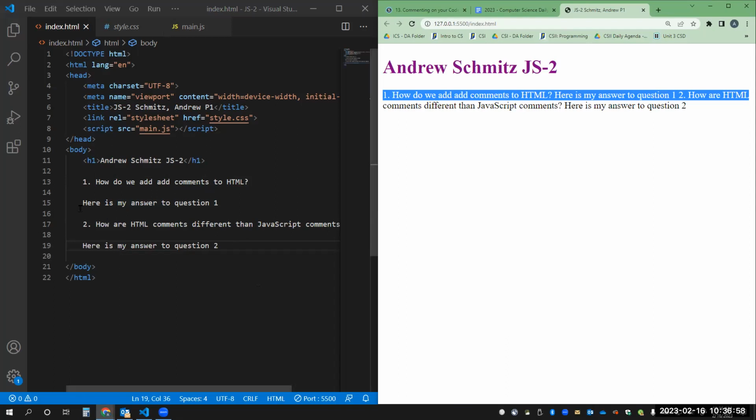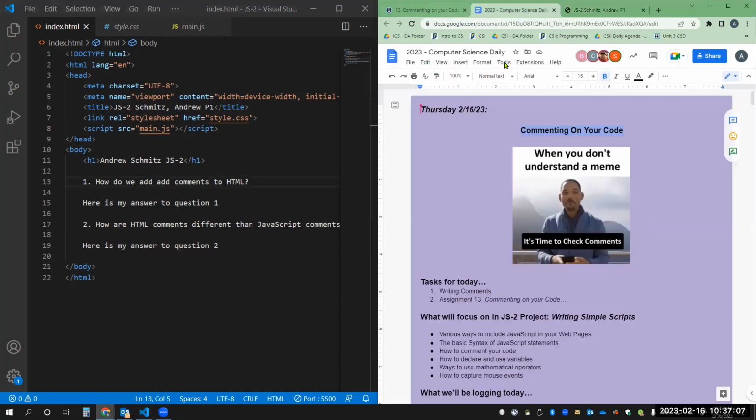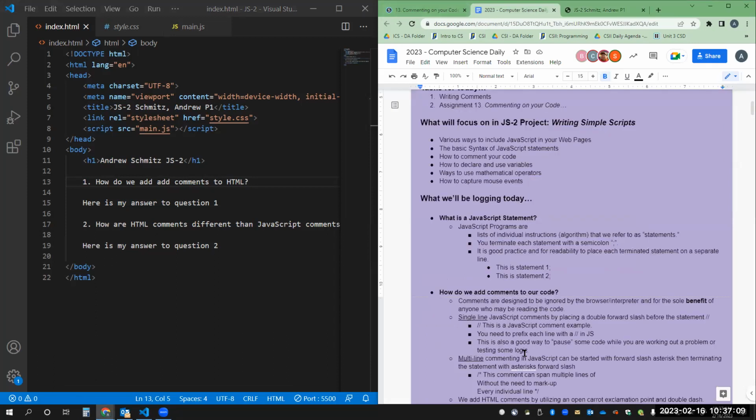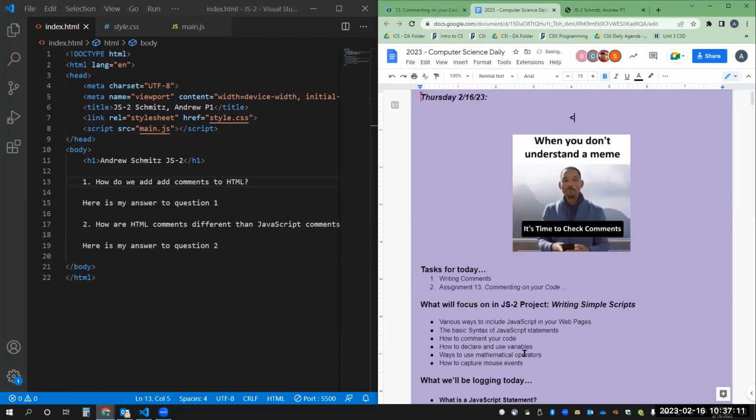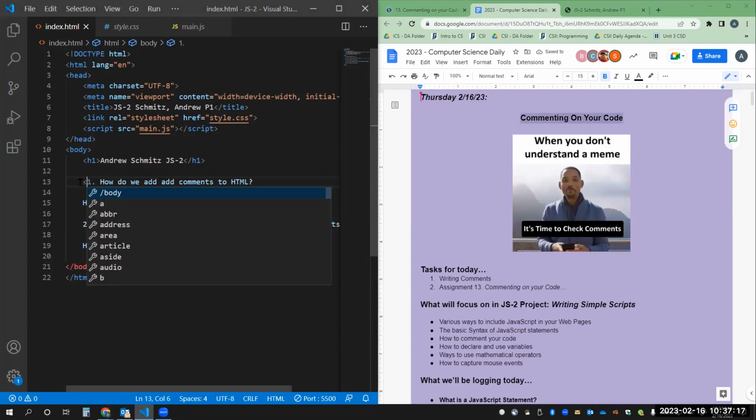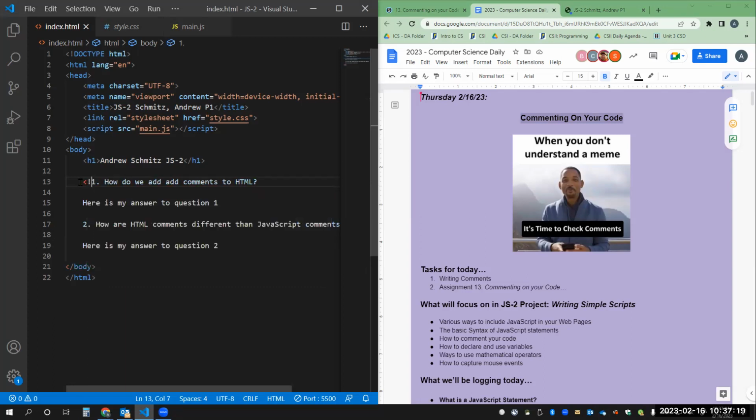All I have to do for HTML is I just have to turn, once I get it all done, I come right here and what do I do? For HTML. Yep. So we're going to do an open caret. Whoops, sorry, I'm on the wrong Control Z here. So I'm going to come put my cursor right here. I just have to do open caret, exclamation point, dash, dash, and notice how it all turned to comments. But what's the problem here? How are you going to get dinged on the assignment?